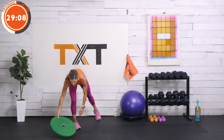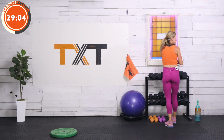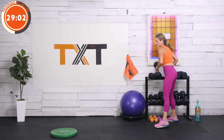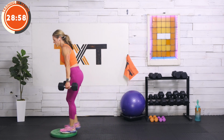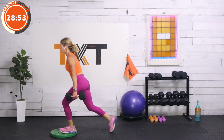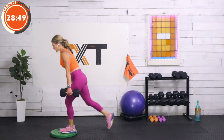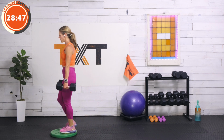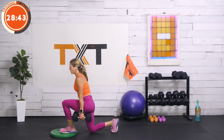We're gonna go into that reverse lunge with that foot elevated. And again, I'm gonna go with some 20s as a reference and work a little bit here. Here we go, step it back. All right, we're gonna stay with the one leg for half the time. So I'm stepping back with my right leg for now. We're going to exhaust that leg and then move on and switch. There you go. Whew.